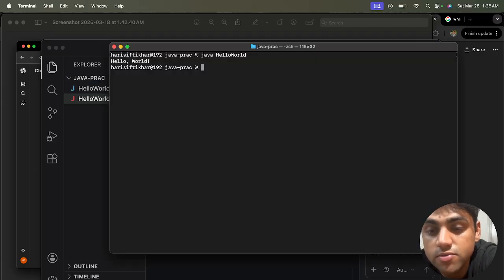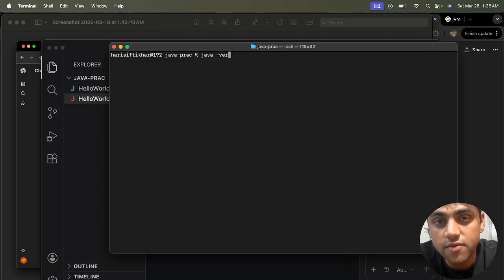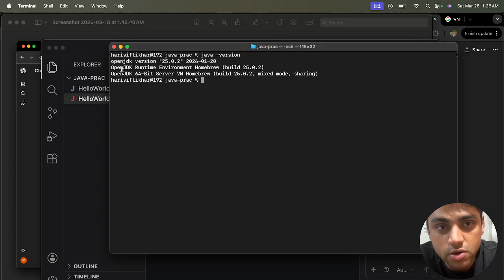So what we do is we go to the terminal, and you can see over here I had the commands already done, but I'm just going to try to explain what I did. First of all, make sure you have Java installed. If you do not have Java installed, you can install using Homebrew. So right now you can see I have Java installed, and also you need to have Homebrew installed.